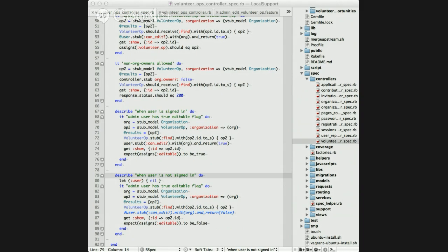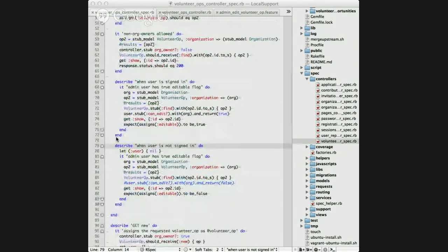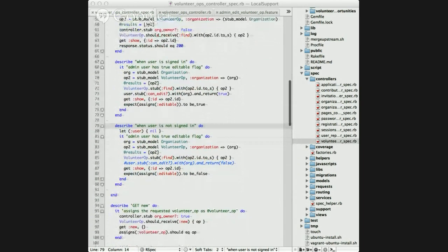Undefined method candidate. Hmm. Yeah. Yes, because this is where I should put the if.